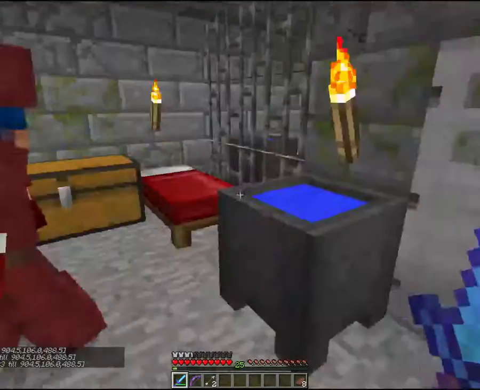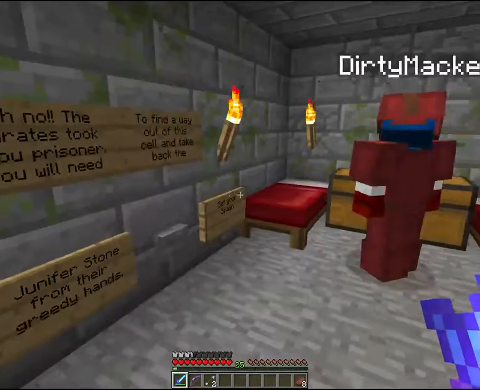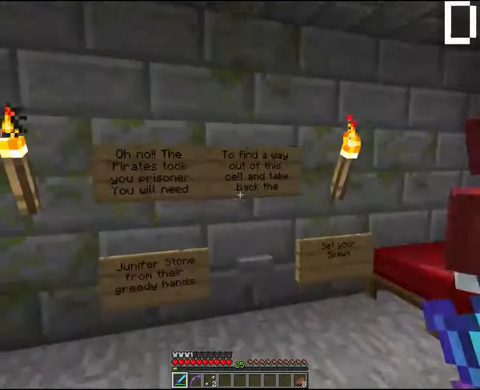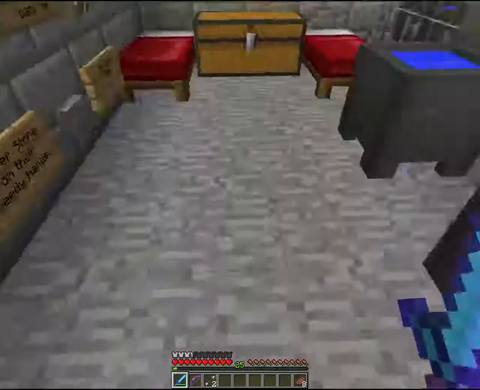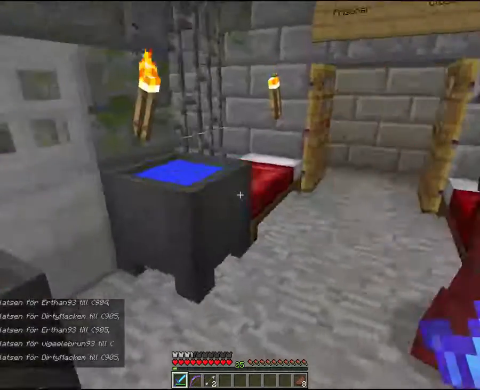Oh no, the pirates took you prisoner. You will need to find a way out of this cell and take back the Juniper Stone from their greedy hands. Set your spawn. You can only sleep at night. Set your spawn, just click the button. Oh, okay.